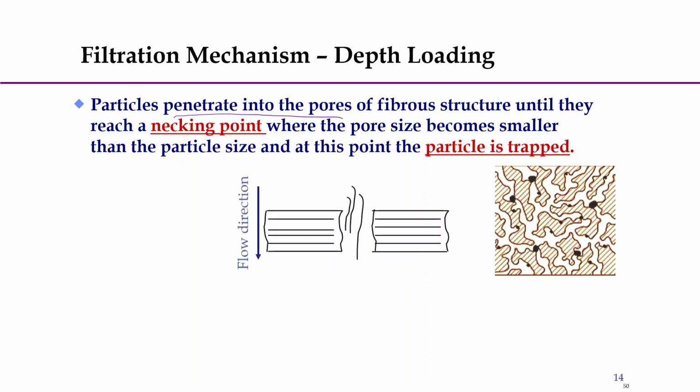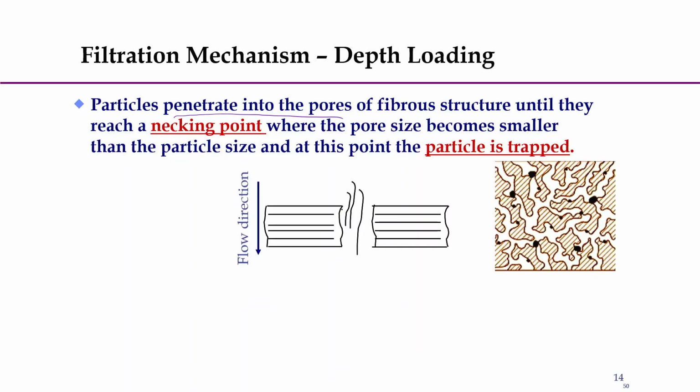Now, I will discuss. Here there is a clear formation, clear particle paths. So, particles will not be arrested there, like in the case of, say, woven fabric. But in the case of non-woven fabric, due to its tortuous path, particles will be trapped somewhere, at the point where the pore size becomes smaller than the particle size.